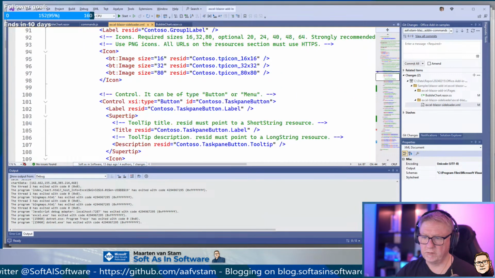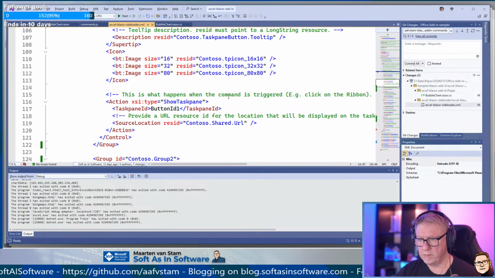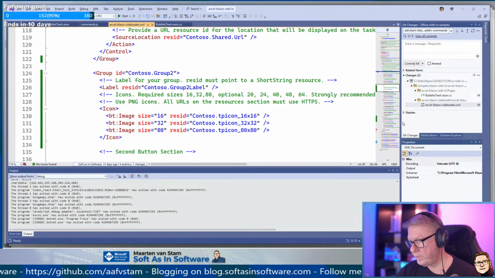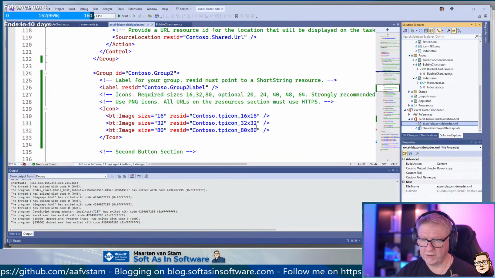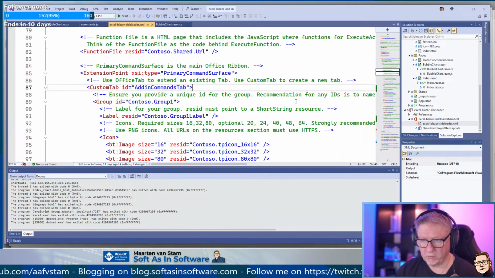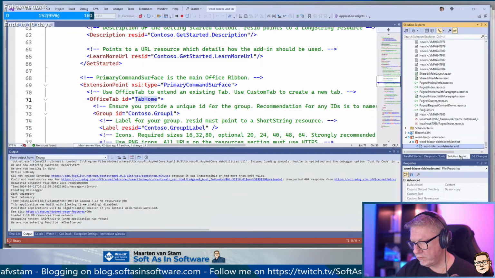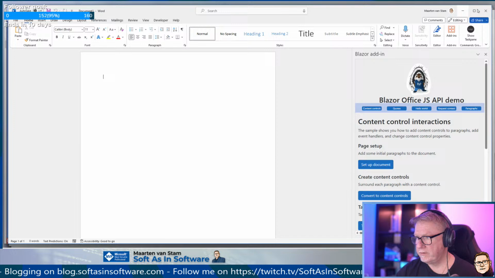Add-in commands tab. Oh, this is the Excel one. This is more what I would expect. This would be the Word one. Yeah, right. Let's close Word here.